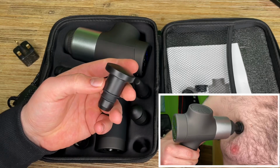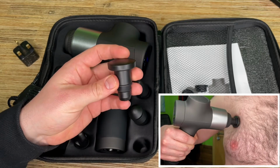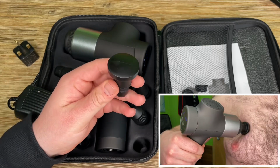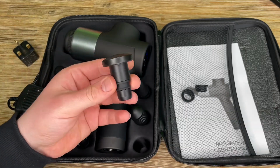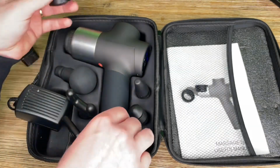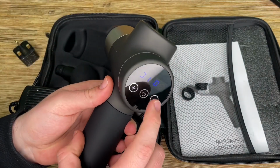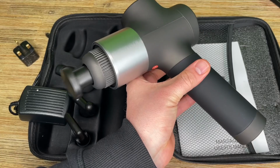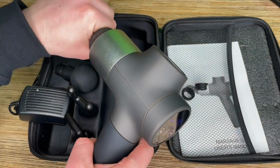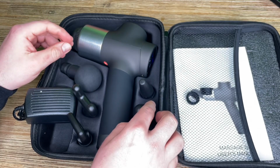Next accessory. Yeah, here we are. This is the flathead. The flathead is suitable for systemic muscle massage, like the breast muscle. I think it's a good massage area there. Fully charge the battery for up to 6 hours before the first use, either attached or detached from the device, of course. To charge, we have to connect the DC end of the supplied 24 volt adapter to the battery's charging port and plug the AC side cable into the wall outlet.